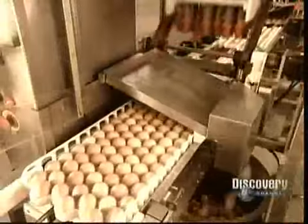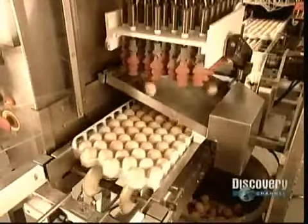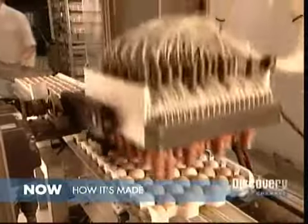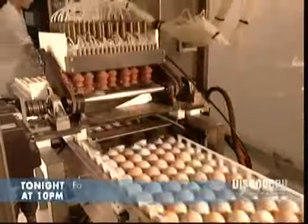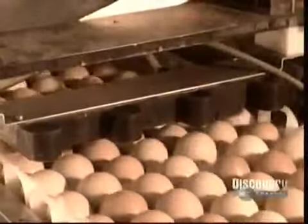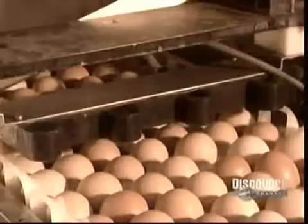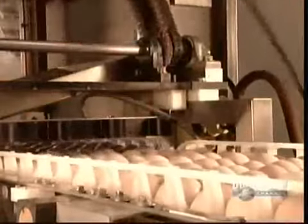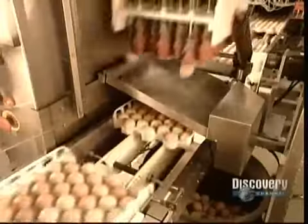After 18.5 days, the eggs come out of incubation and go onto a conveyor belt. They pass under an infrared sensor that checks for eggs that are too transparent. These are unfertilized eggs that slip through. The sensor triggers a suction device to remove them. They go to a rendering plant to become animal feed.